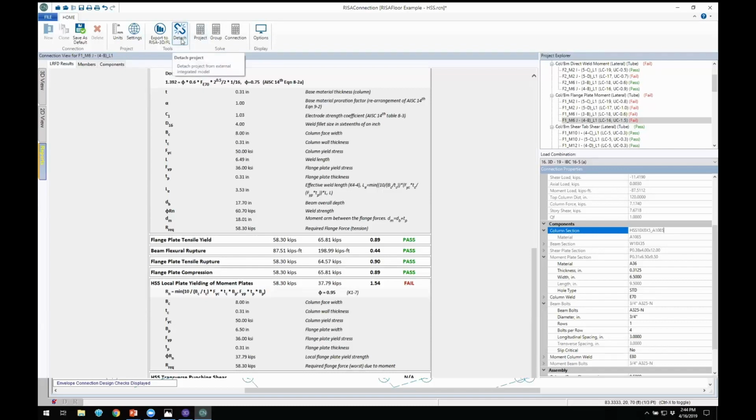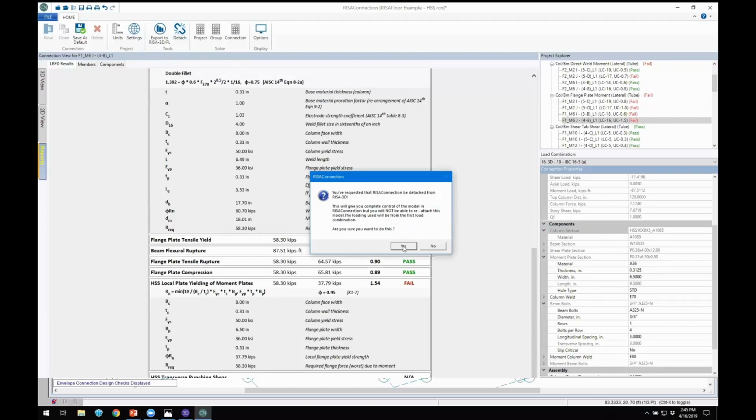Basically, we can detach the model from the superstructure in order to have full control over the parameters of the connection. This may be useful when, say, you've got one engineer working on the superstructure model and then a junior engineer or someone else working on the connections. That way the engineer can continue to work on the superstructure without affecting the connections model, because you've now gotten to the point where the connections model is ready to go. The connection engineer is going to be working with the fabricator, and we want him to be as flexible as possible when he's working back and forth with the fabricator.